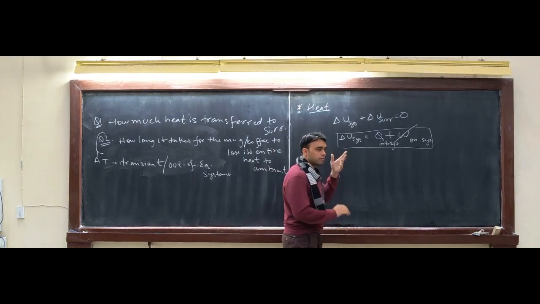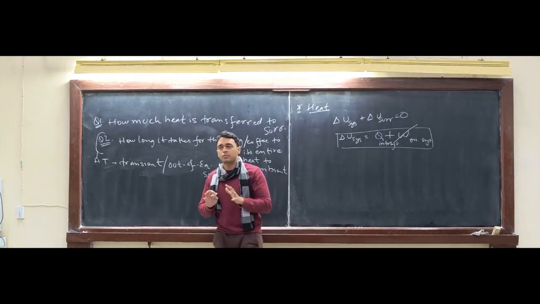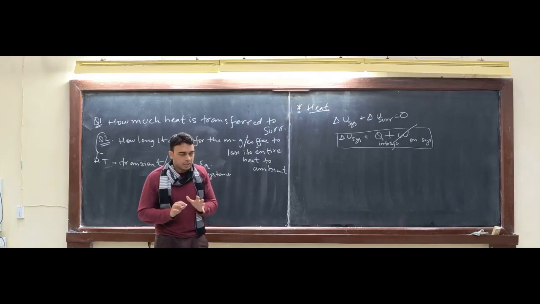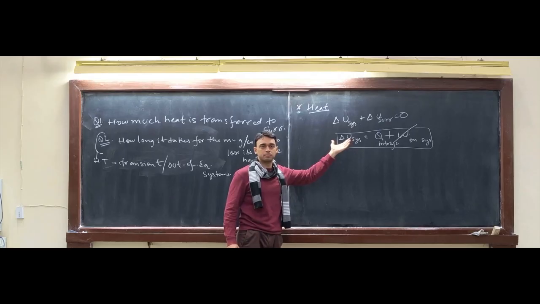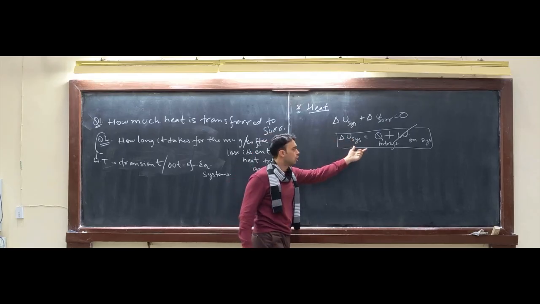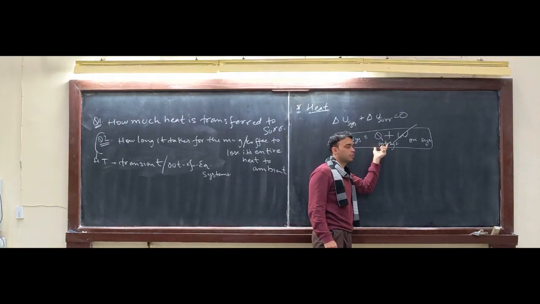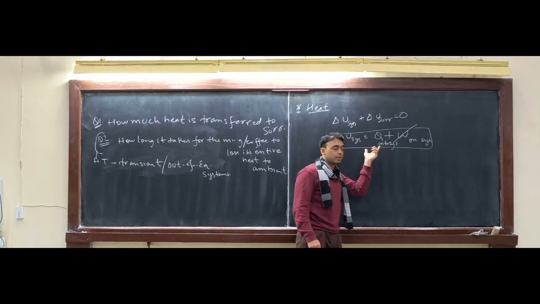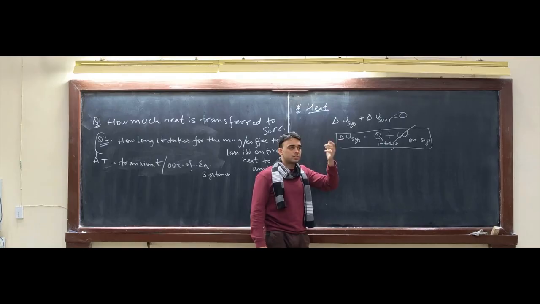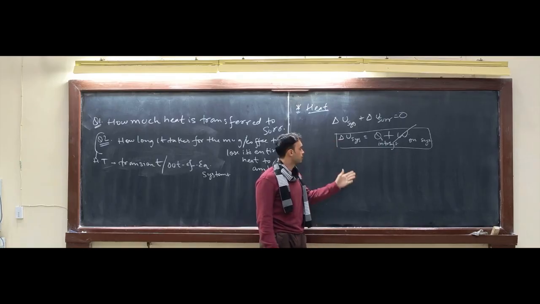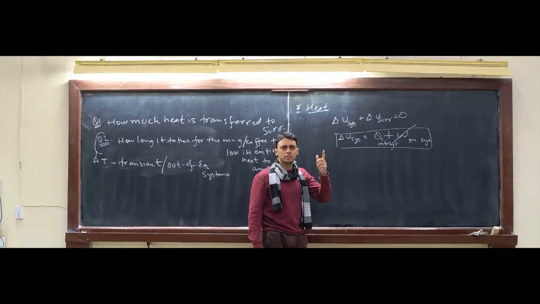Now, we sort of get it, okay? Then heat is a form of, or it conveys, how much change in internal energy is there in the system. Heat conveys. So this X amount of heat or Q amount of heat that goes into the system, that much delta U of the system will change. Now, you have all done thermodynamics in your high school. When was it? In 11th or 12th?